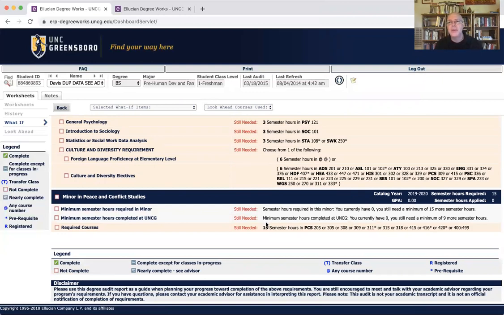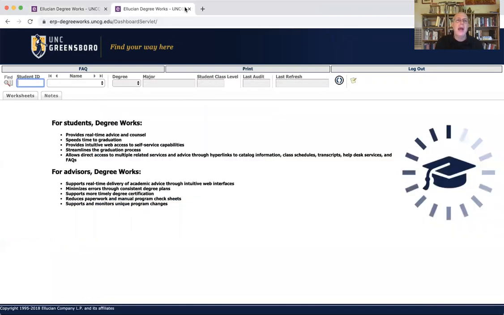So it gives you a lot of autonomy and flexibility, where human development family studies is a little bit more rigid. So if you are looking at these 15 hours of free electives and you think, I may want to do a minor just to give me some guidance and to make sure I'm meeting all my class requirements and getting all the hours I need, you can do a minor, and this will help you. Peace and conflict studies is a pretty flexible minor, whereas something like human development family studies is a little bit more rigid, but the what if analysis will help you figure out how to look up these courses.